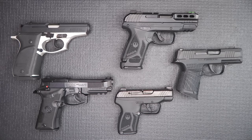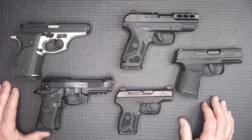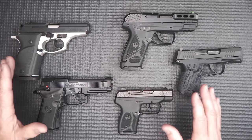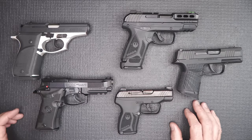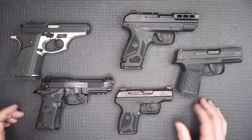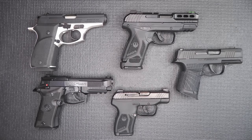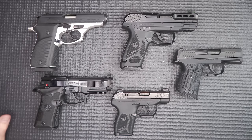Well, guys, here are the five 380 ACP double stack pistols that are on the market currently. And there are a couple that are coming up right away, but this is what's available, and these have all been out for a little while. But there are different sizes, different prices, different features, so there's quite a few different details, but we're going to go through each one pretty quickly. Now, all the guns that we're showing and will show have been safety checked. We have a lot of guns to show.